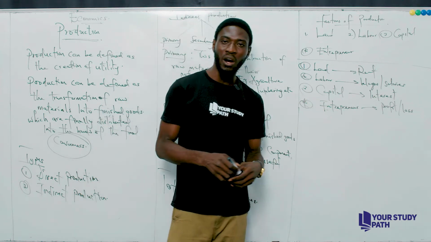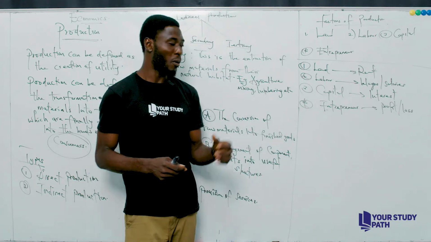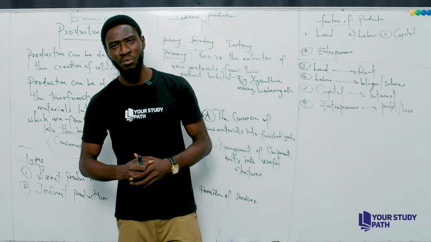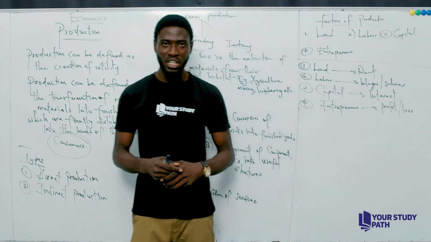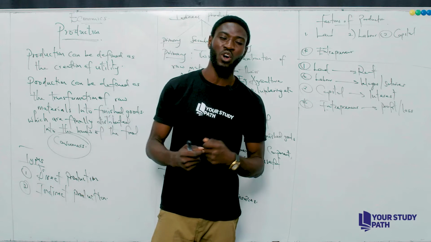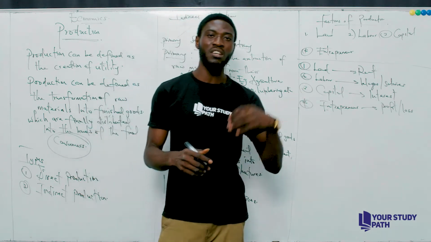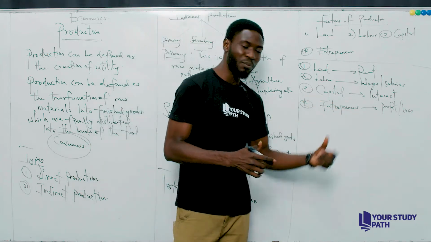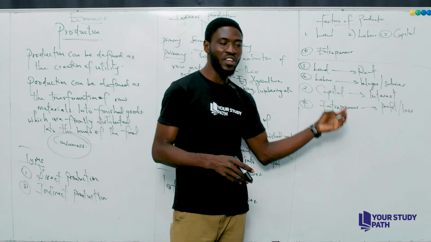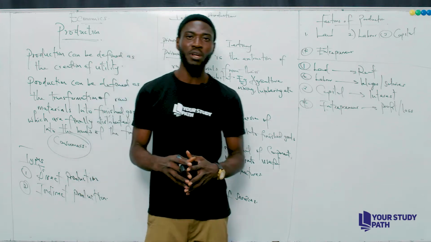Now, taking a look at capital, you can have fixed capital, you can have variable capital, okay? But mostly, capital is taken to be a fixed factor. But capital can be variable as well. When you have what you call working capital, it is variable because this is the amount of money that is used for the daily running of a business. So capital can be fixed and it can be variable. Now, entrepreneur. Entrepreneur is a fixed item, but it can also be made variable.